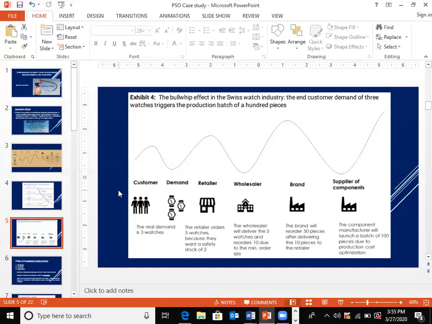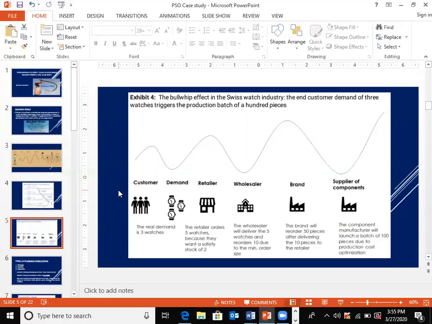Now what the retailer does is that they contact the wholesaler once they've sold these 3 watches, and they're very happy, and they say, look, we've sold 3 watches, and actually they tell the wholesaler that we would like to place an order for 5 watches now, please. And again, the reason is that we want to keep a safety stock. What that basically means is just some buffer stock or some extra stock in case there's a sudden shift in demand and tomorrow somebody comes in and wants to buy more watches.